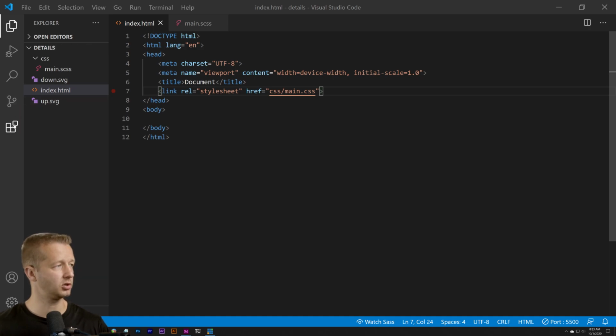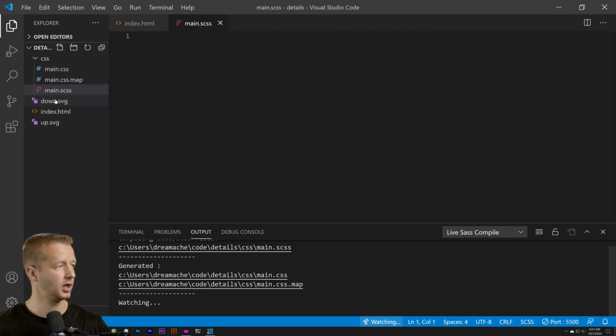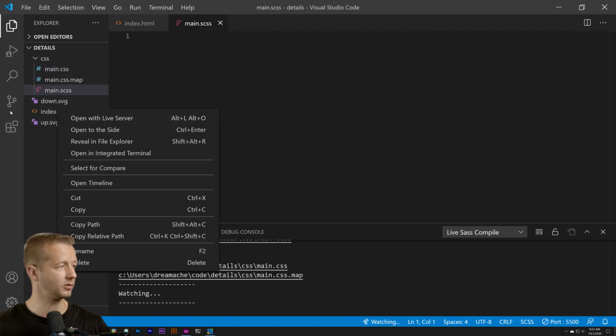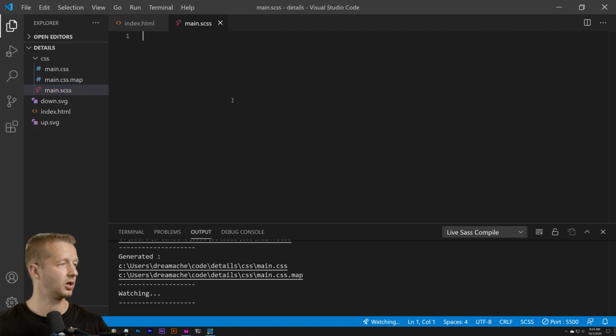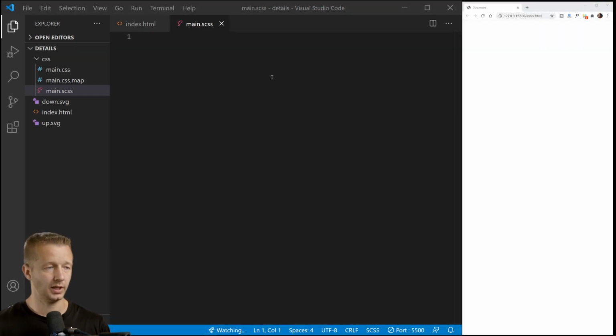And of course, you're going to need those two extensions for Sass. So if we go back to our Sass file, we click watch Sass. And also, if you want to be able to right click and open Live Server, you have to have an extension installed. So the Live Sass Compiler, you want to search for that one and install it, and also Live Server. All right. So I'm going to go ahead and resituate the desktop so that we can see what's happening with the browser over here. And all right, there she is.